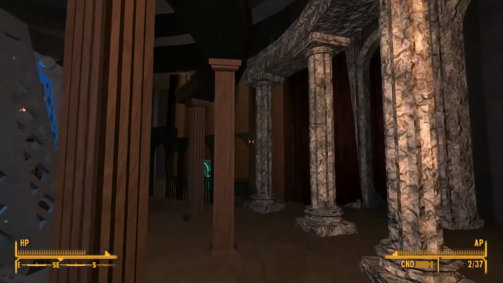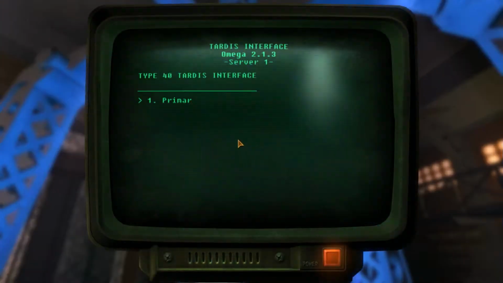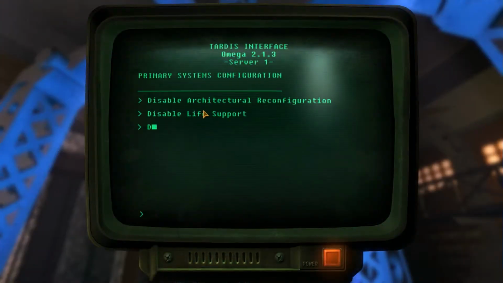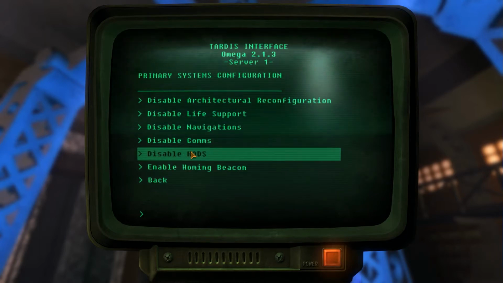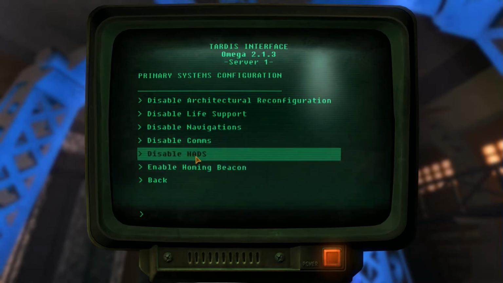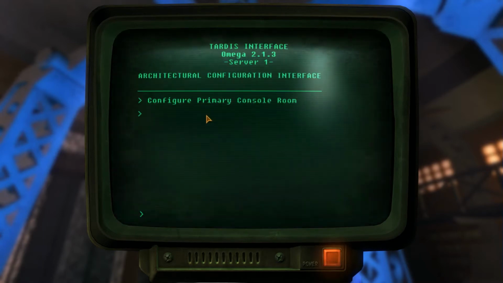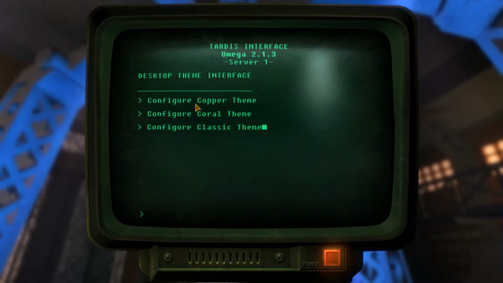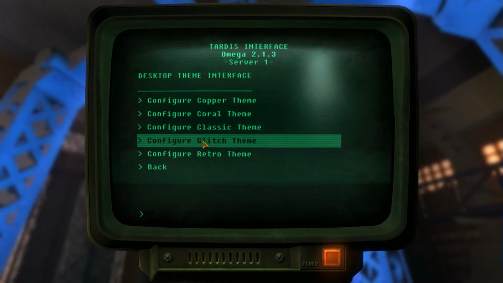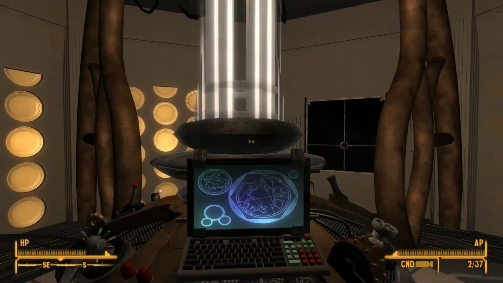Okay, so we're back here. This is the Edwardian theme. Primary systems configuration. Oh, or we can just enable homing beacon. Oh, I bet if I turn that on, it brings people in, and I probably don't want to do that. Okay, let's reconfigure this room again. Let's go back to the glitch theme for a second. Glitch theme.